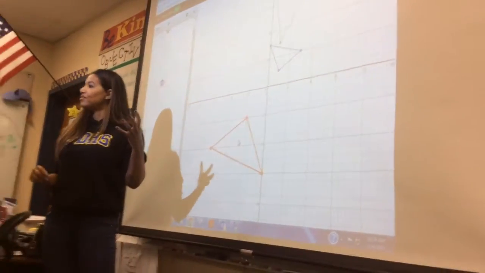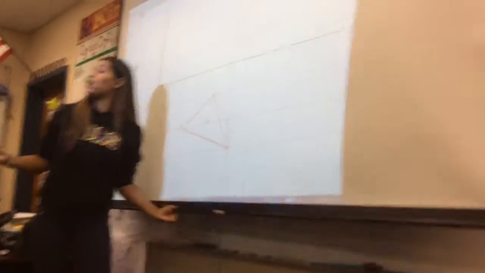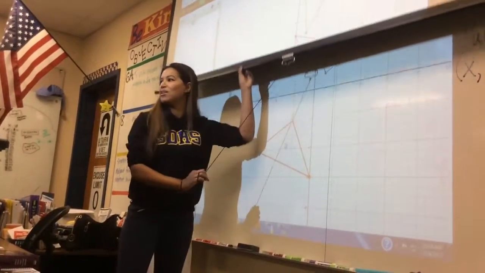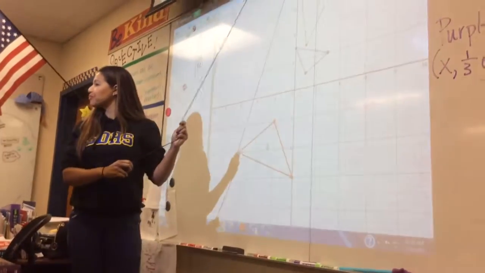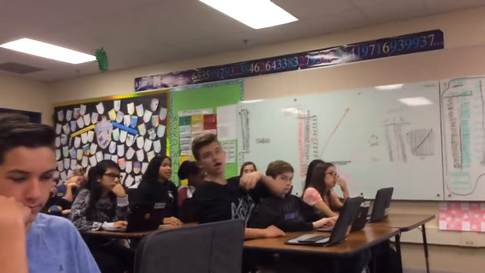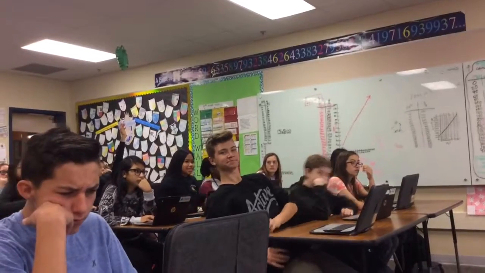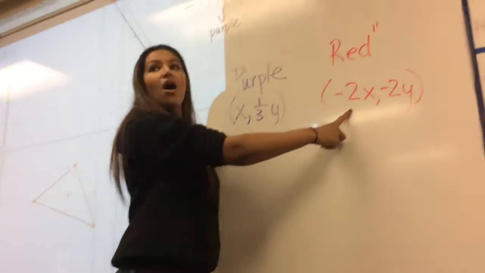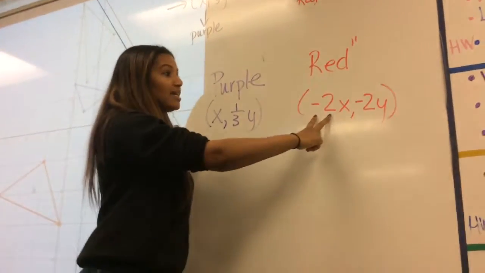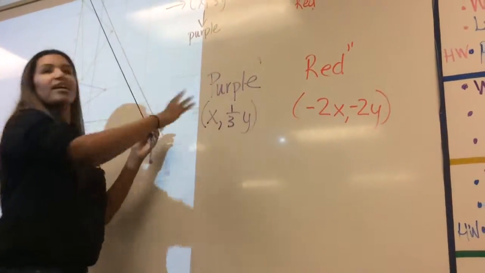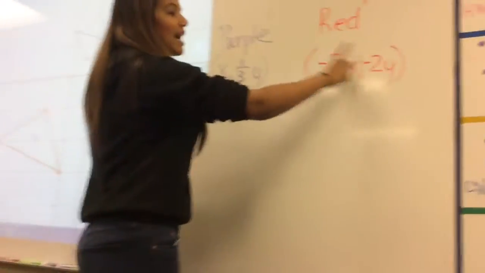Anything else? What was the rule for a 180 degree rotation? What was the rule for x and y? Do you remember that? And I didn't make you memorize it, but does anyone remember what the rule was for 180 rotation? Mia? (x, y) goes to (negative x, negative y). Yeah. Look at this. How is that similar to this? Oh. It's negative. So this composition of transformations is playing out right here beautifully.